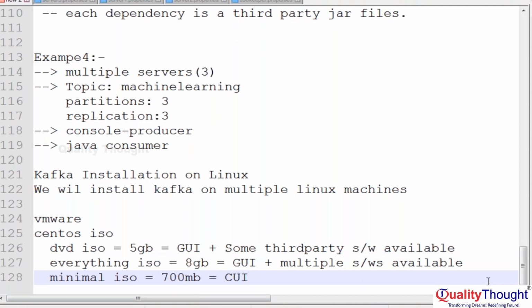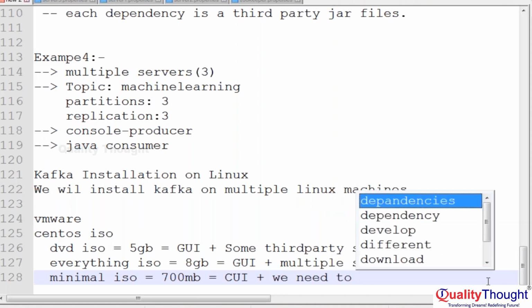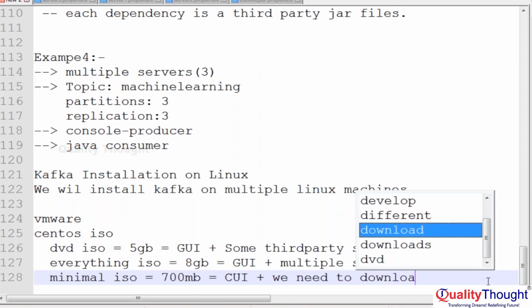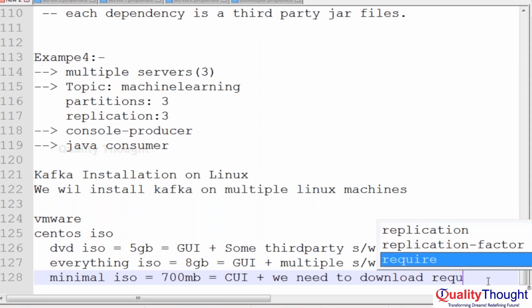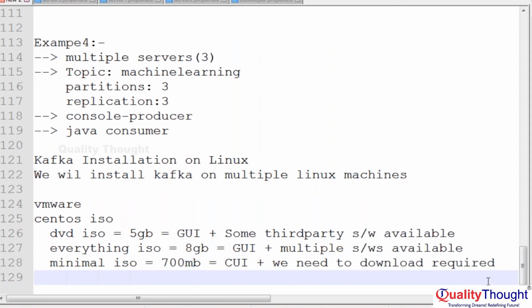In the Minimal ISO, we need to download the required softwares manually. So in production, we use only the minimal ISO file, only command line interface.